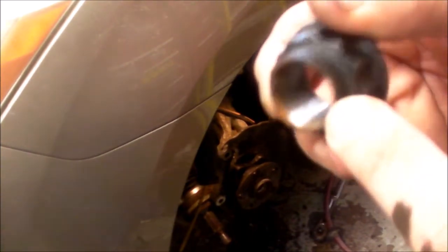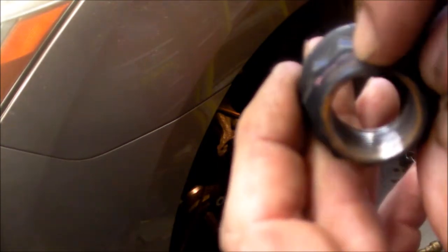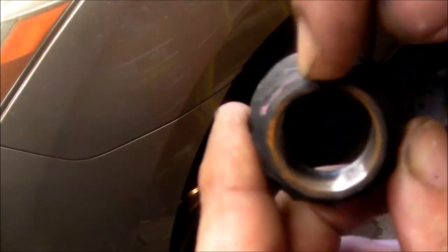And there's actually this little lip right here. There's a channel inside the CV shaft, like a little keyway, and this gets punched into it, and it takes the place of the cotter pin, so it doesn't allow it to back out. So you've got to take either a brass punch or some sort of punch and push that back out to wind this off, so you don't mar the threads on the axle shaft. So we did that. We backed that out.